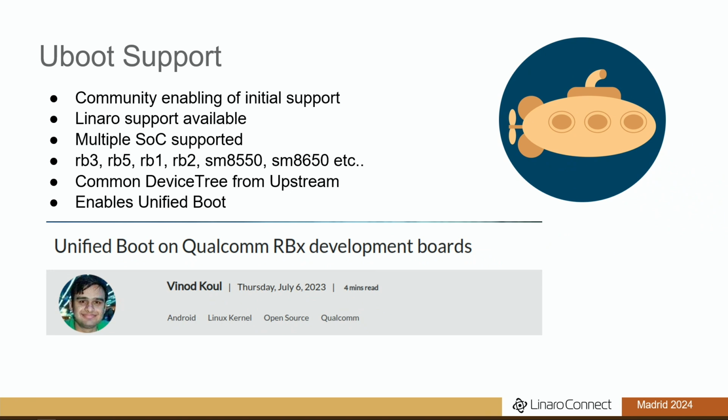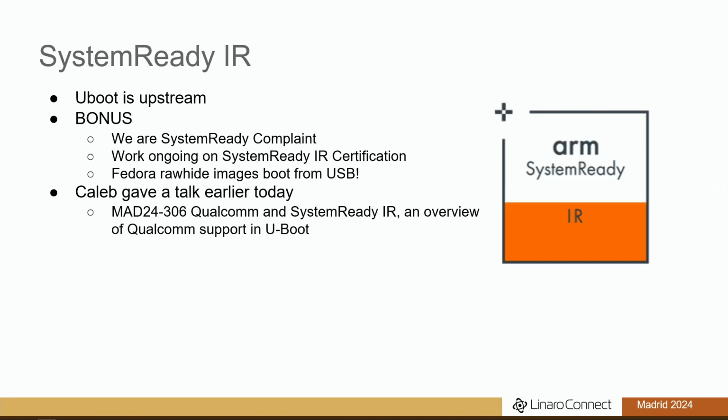So U-Boot was done. What next can we do about it? That was the next interesting application that we came up with. Let's get compliance into the picture and do SystemReady-IR. Since U-Boot is upstream, it is EDK2 compliant, and that essentially meant that we had to do a little bit more incremental work, and boom, we are SystemReady compliant. This was also featured by Lindert in his keynote this morning.